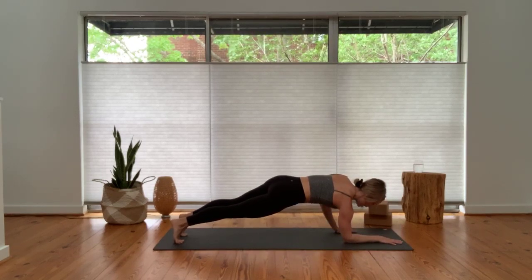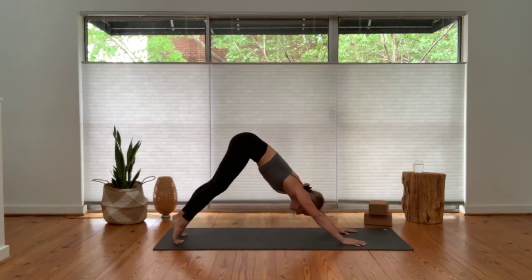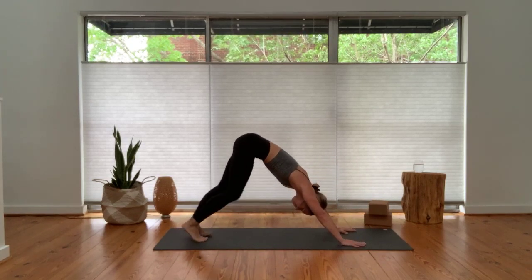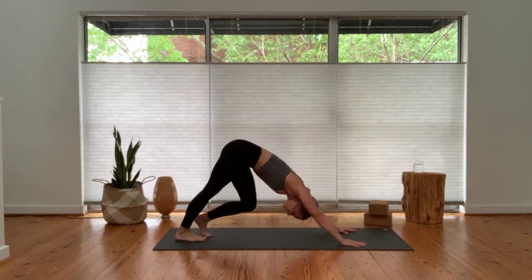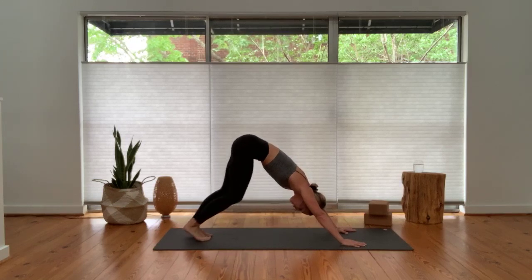Bring your right hand to the mat, your left hand to the mat, and downward facing dog hug, okay? Check back in with your body. First down dog to explore some movement. Pedal your knees, sway your hips.